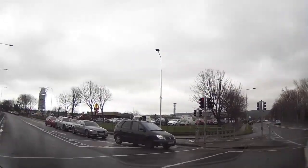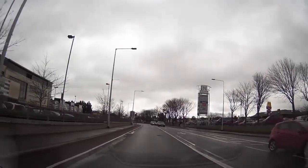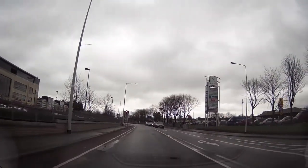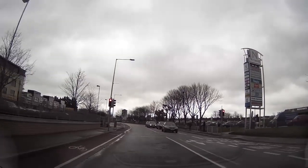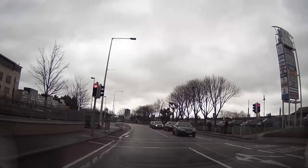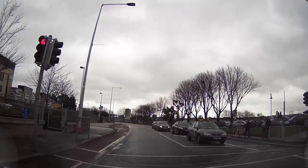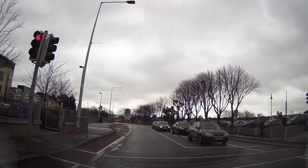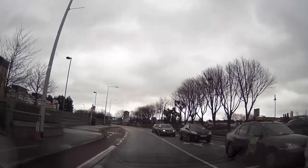So we're taking the second road on the left up here, coming up the hill. Okay, just watch for pedestrians stepping out from between the cars here. Tester will give you the direction that you're taking the next left and at the next junction. So mirrors and signal. And we're into Mountain View Drive.